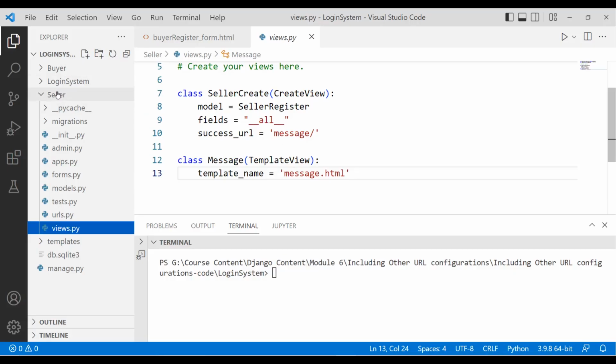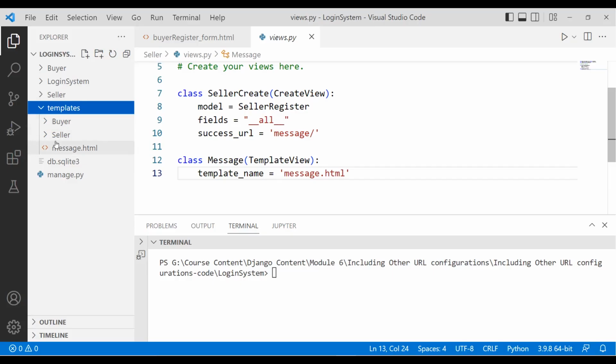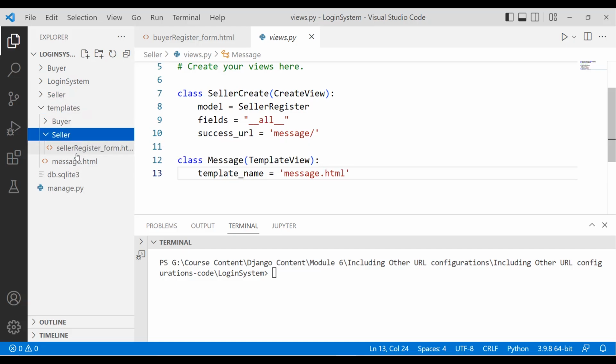So I again move to the template folder which I created, and inside it I create a subfolder with the name seller. This time I have to create HTML files for the seller. So I create a seller subfolder and inside it I create a file with the name seller_register_form.html.